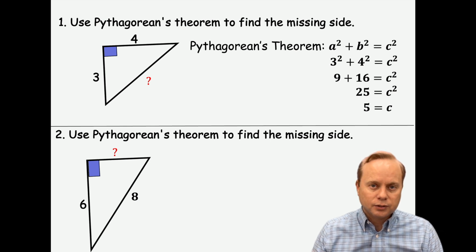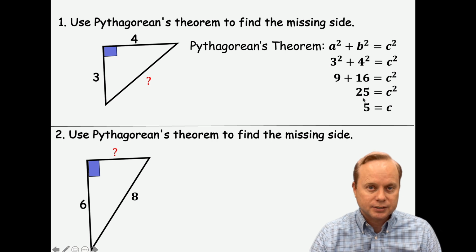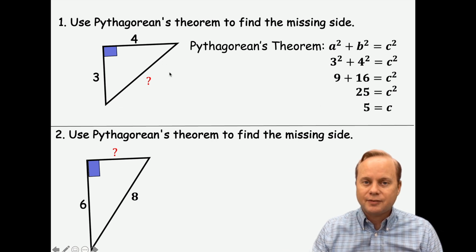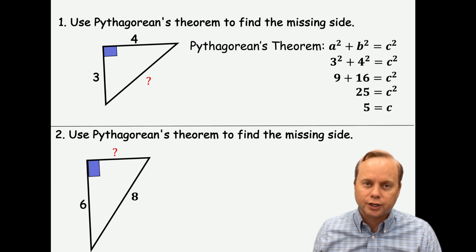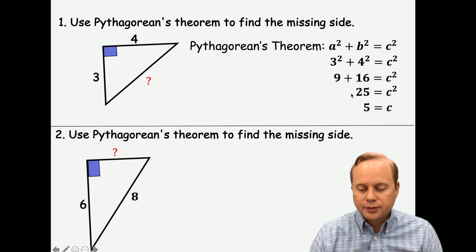Now on this one I only wrote that it's positive 5, and the reason why I did that, mathematically speaking, c would be positive or negative. But because we're dealing with solely measurements, you can't have a negative 5 inches. It doesn't work. You either have 5 inches or you don't. That's it. So on this one, it will always end up being the positive. So c is going to be 5.